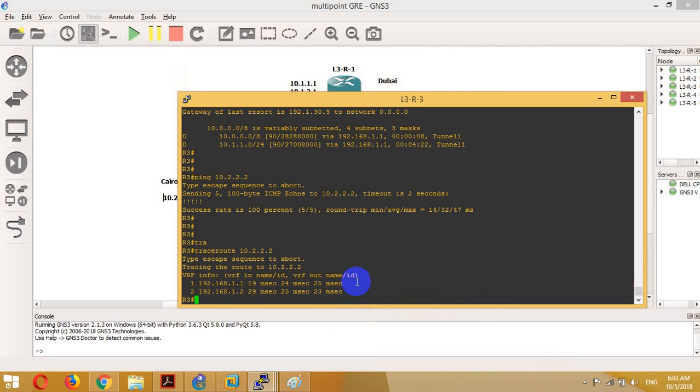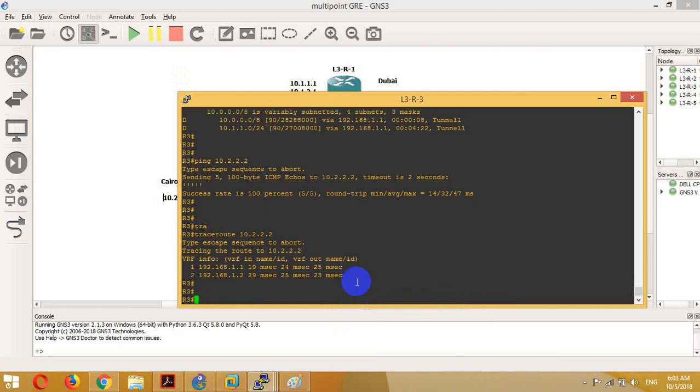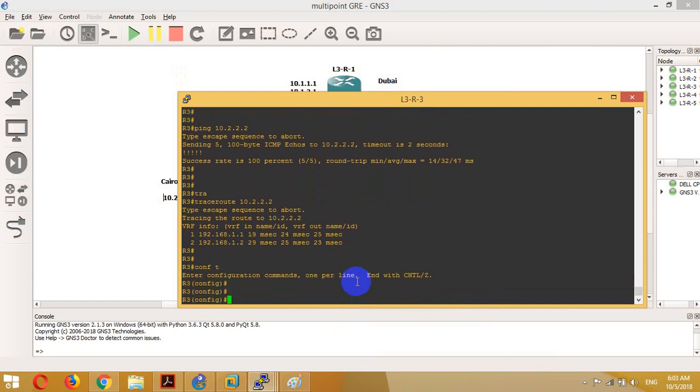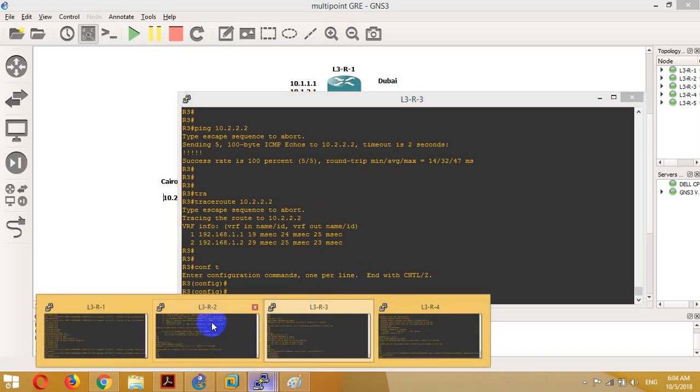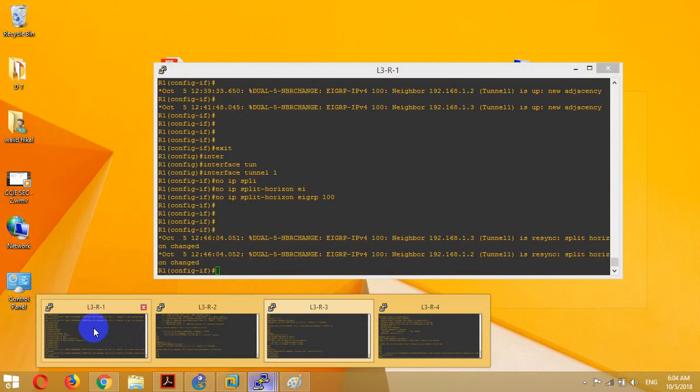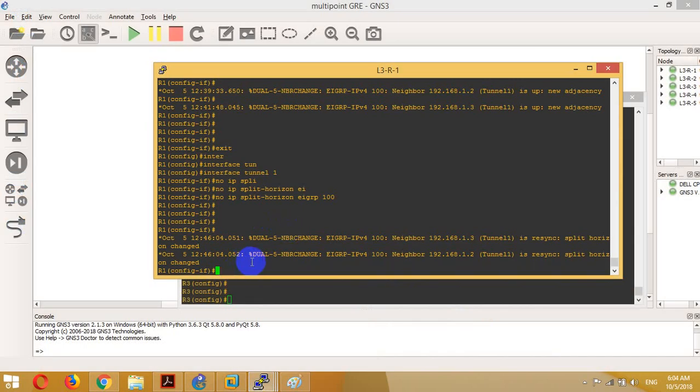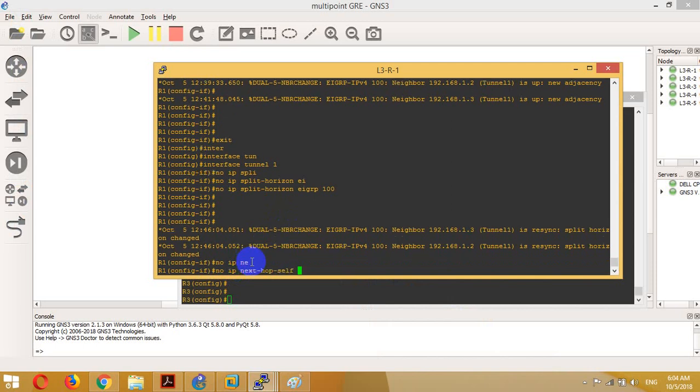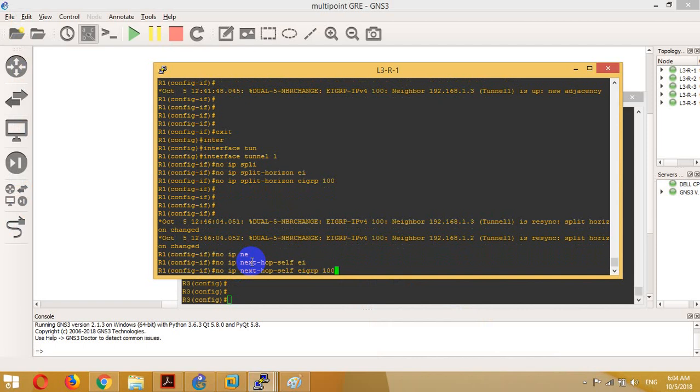To solve this issue, what can we do? We can go to the hub itself and tell the hub: no ip next-hop-self eigrp 100.